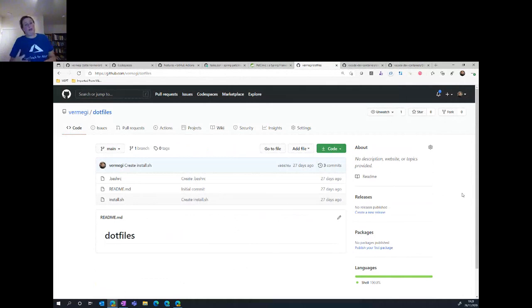But what if you have certain settings that you want to set for yourself, and you want those settings to follow you wherever you go? That's what you can get with additional dot files that you put in a GitHub repository called dot files within your profile. Within my Vermeiren profile, I have a project called dot files.